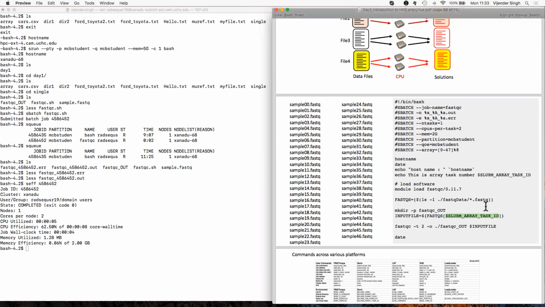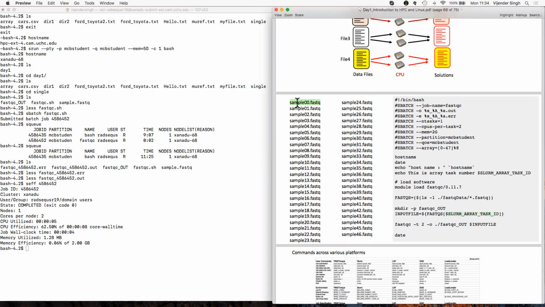Now let's go back and see what happened. Let's say the script gets submitted the first time. The SLURM array task ID is 0. So it creates this whole big variable, and we are saying from fastqs, pick up the 0th element, because this value is 0. So it picks up this element over here. It submits the script, then comes back and submits the next script.